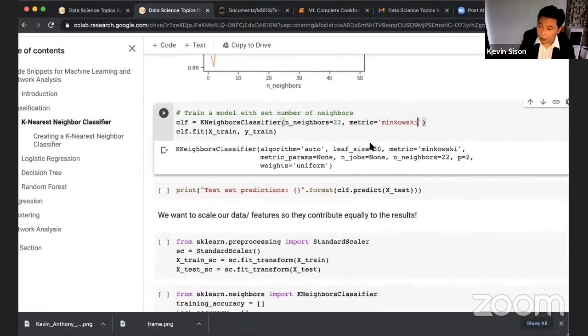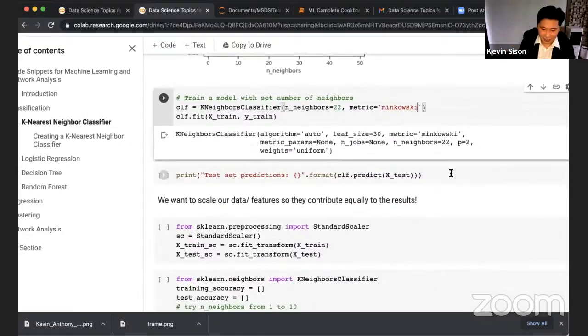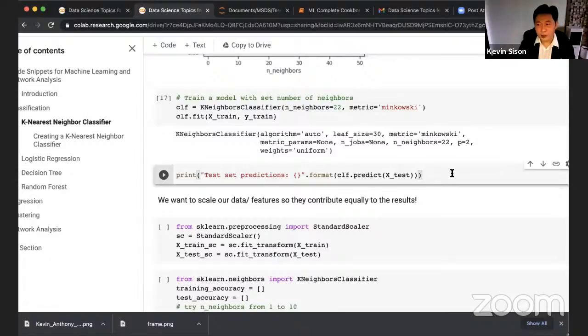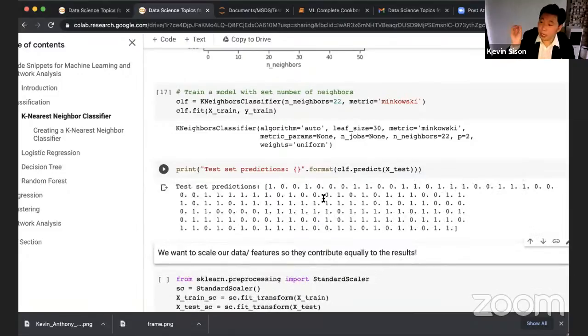Ayan. You can play around with these parameters, no? Itong N jobs, when you set this to negative 1, ang ibig sabihin nun, gagamitin nyo lahat ng cores ng computer ninyo to run it. So, kung nagra-run kayo ng ibang bagay, ililipat ng computer niyo yung resources to this one. Okay. And of course, how do we generate the prediction, no? So ito, yung classifier natin, i-feed natin sa kanya yung ating test data. Tignan natin kung ano yung magiging classification. Ayan. So pagka finig nyo sa kanya yung test data, ang ilalabas niya ay yung classification na 1001. Again, what does 1 mean? That means the first entry on the test data, benign. Malignant. Malignant. Benign. Okay?